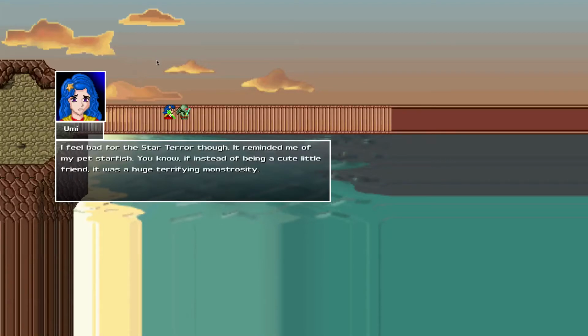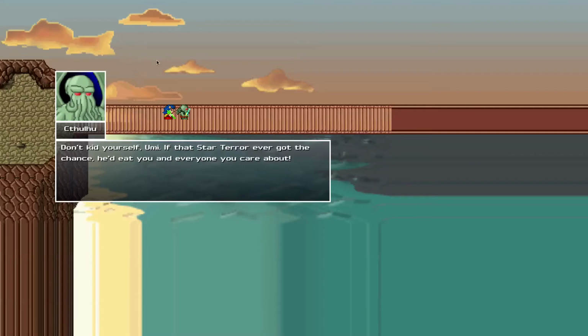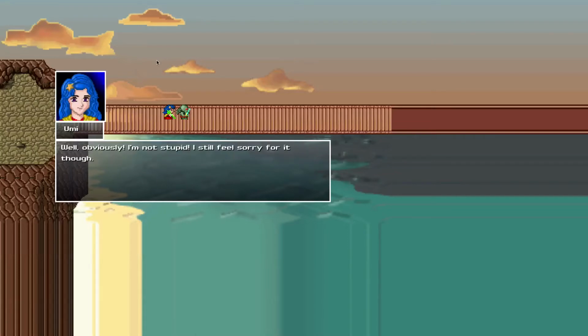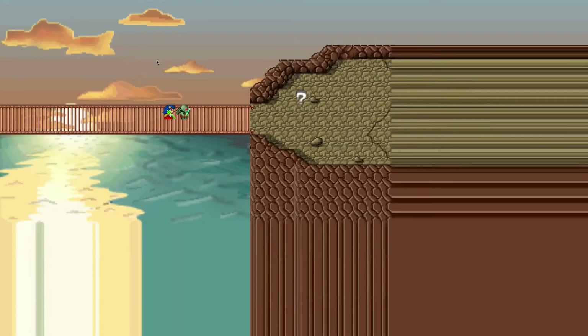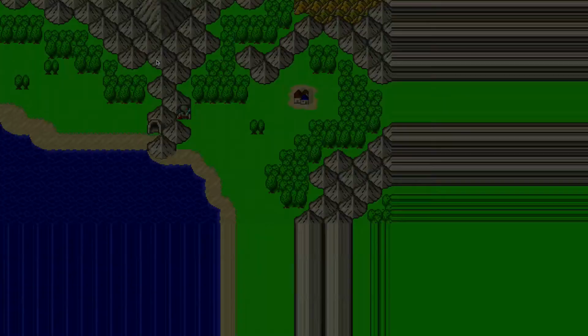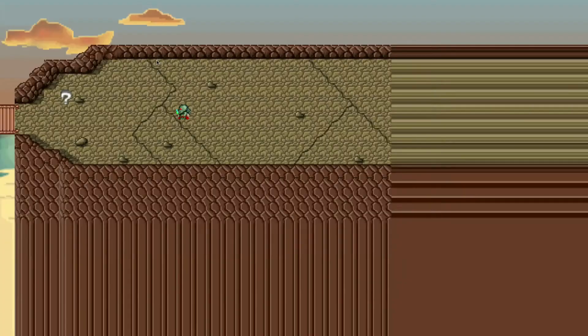I feel bad for the Star Terror, though. It reminded me of my pet starfish, you know? Instead of being a cute little friend, it was a huge terrifying monstrosity. Don't kid yourself, Umi, if that Star Terror ever got the chance, he'd eat you and everyone you care about. Well, obviously, I'm not stupid. I feel sorry for it, though. Hey, why would you feel sorry for something that was going to kill you? I'm sorry, Umi.